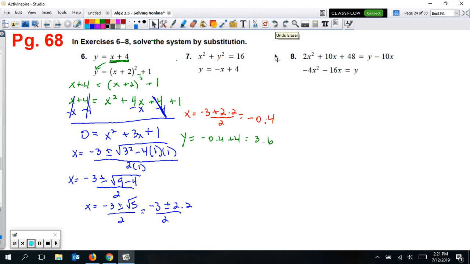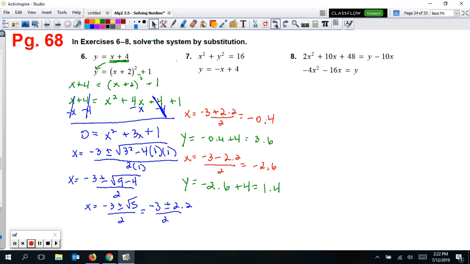And for the other one, down here, we still have to subtract the 2.2. So this is for the second answer. We're going to get 2 answers here because we have a plus or minus, showing us we're going to get 2 answers for x, so there's going to be 2 ordered pairs. So negative 3 minus 2.2 divided by 2. That's going to be negative 5.2 divided by 2, which would end up giving us negative 2.6. And if we plug negative 2.6 into that same equation and add 4 to it to find the y, if I take 2.6 away from 4, that's going to give me 1.4. So this is also another ordered pair.